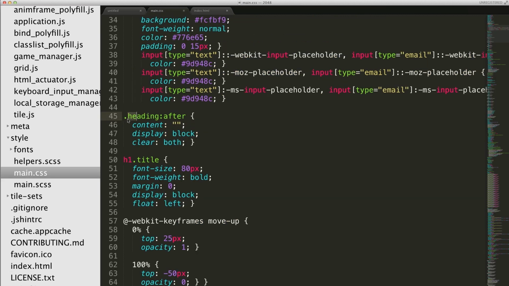Any class. Okay, cool. And then here we've got an element dot class name, so it's only that kind of element's class name. So if we'd had a div with a class title, this rule wouldn't be applied to it. Gotcha. It's only going to be applied to heading ones.